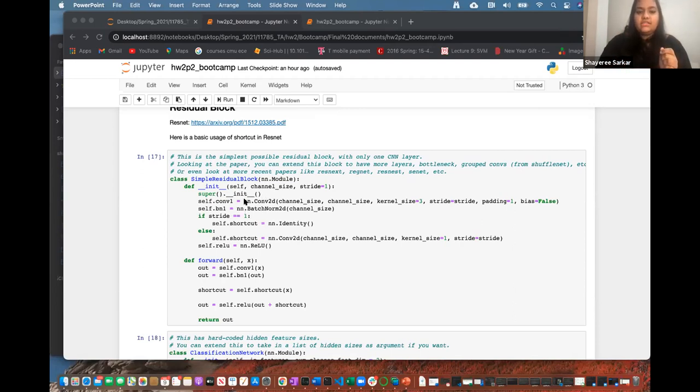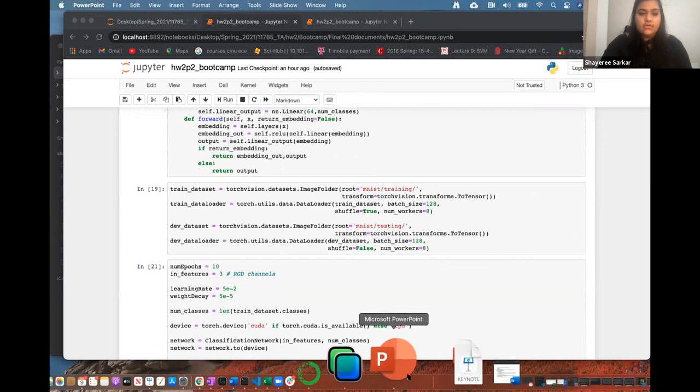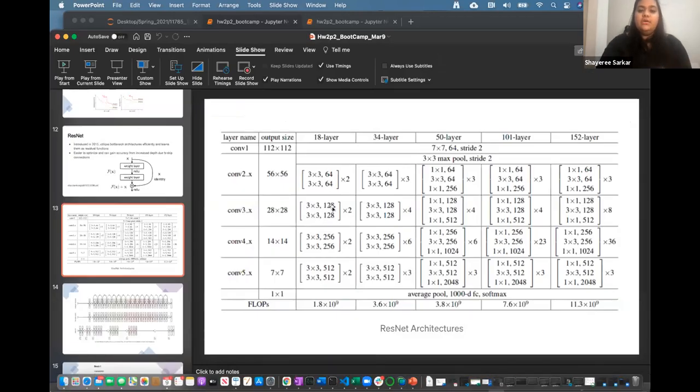Once I'm done with that block, I want to add a shortcut. What kind of shortcut you can add will depend. Why will it depend, guys? I will tell you why. Going back to the presentation, it would differ because the number of feature map sizes differs, and also your height and width differ. So suppose I'm finished with one block and you are moving on to the next block, then I have to first do this feature.